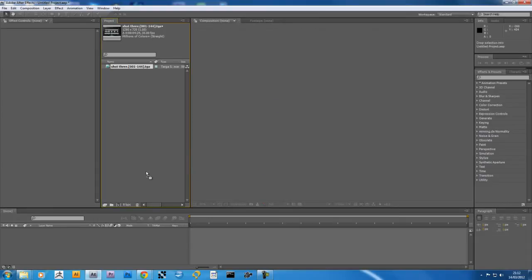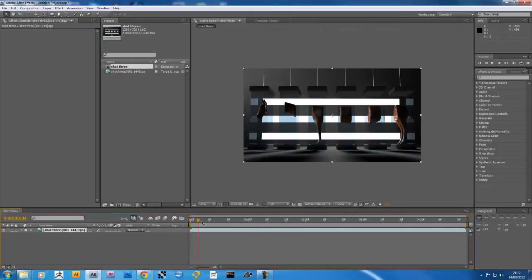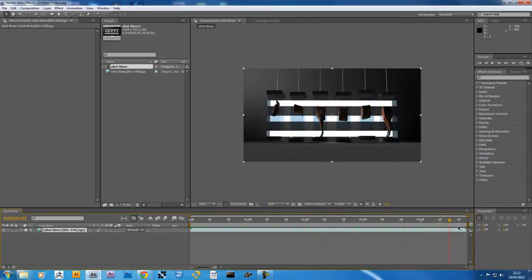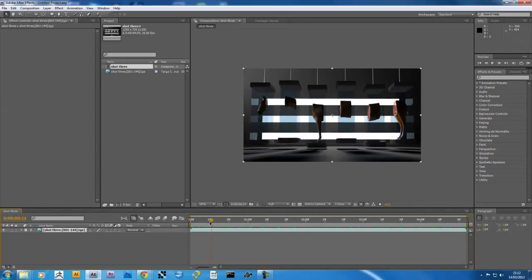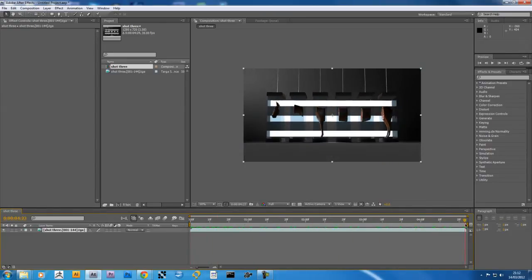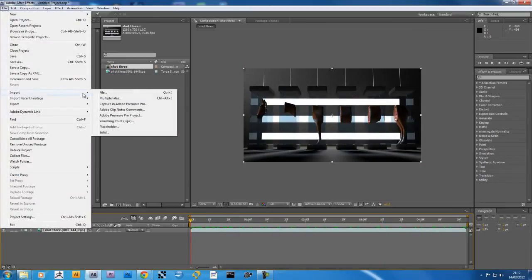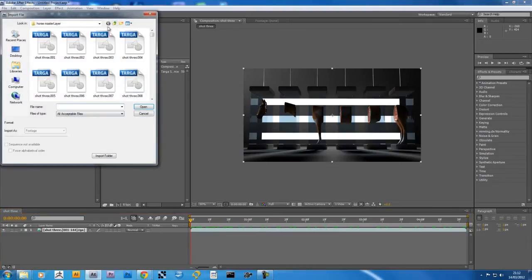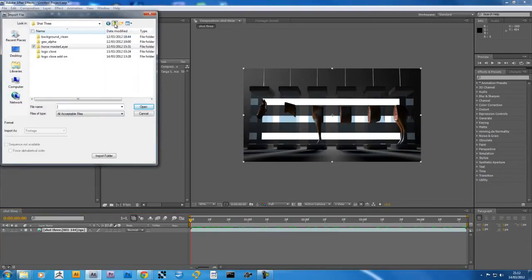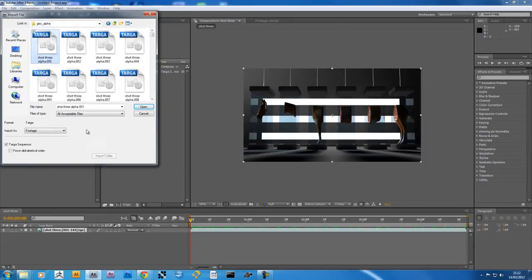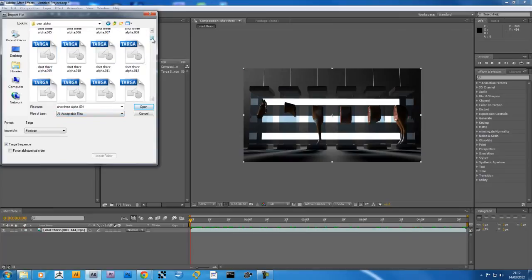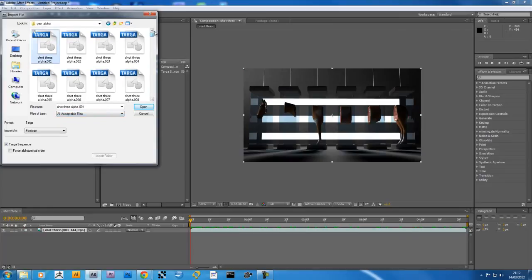So with that imported, just drop that into the timeline, and you see we've got the animation there. There we go, over and over. Okay, so now what we need to do is import the other files that we need. So now you get to see how wonderfully organised I am. Not really, but anyway, there we go. So select that. You see again that every frame has individually been rendered out, all 144 frames.